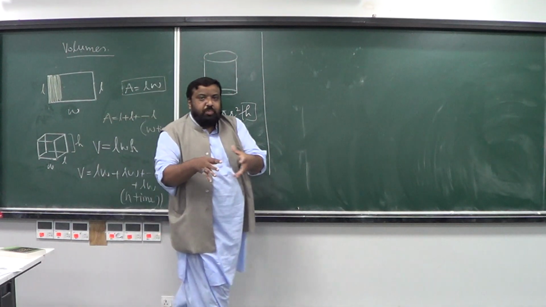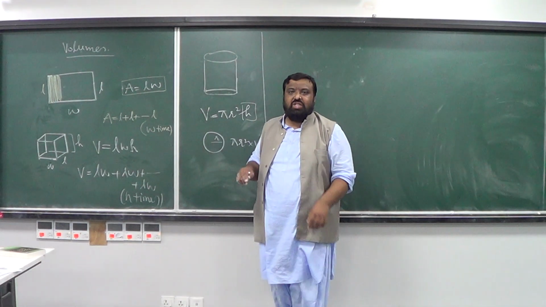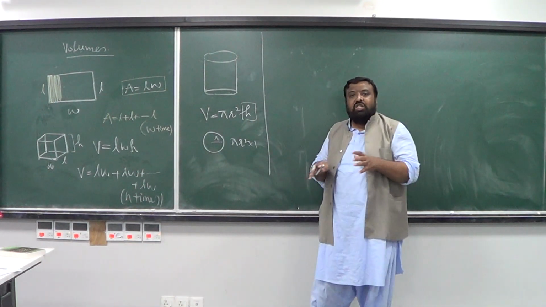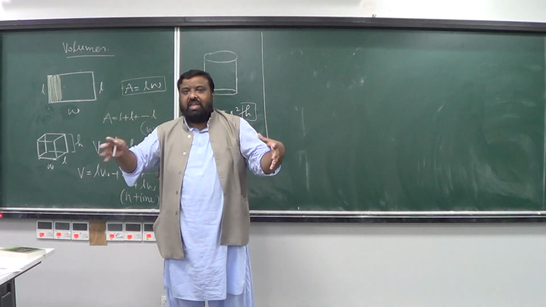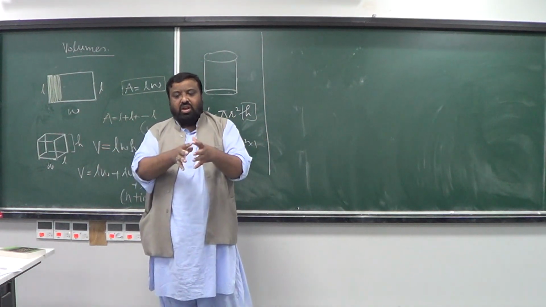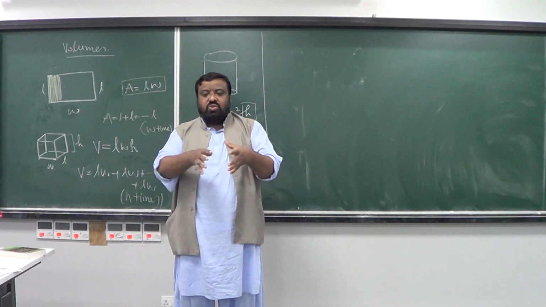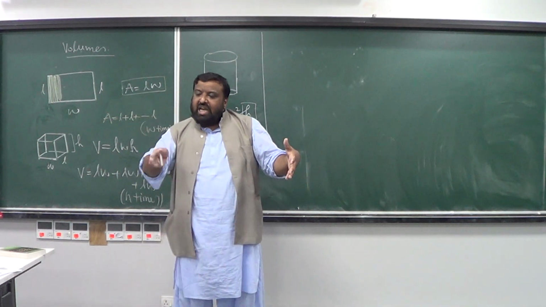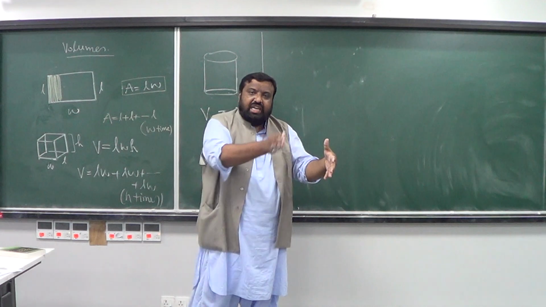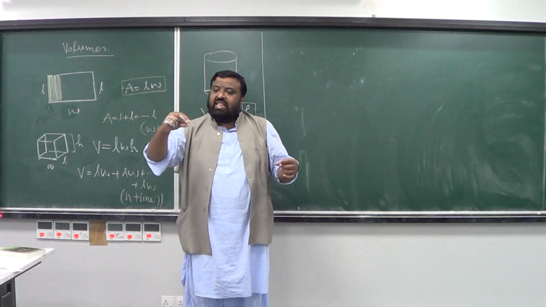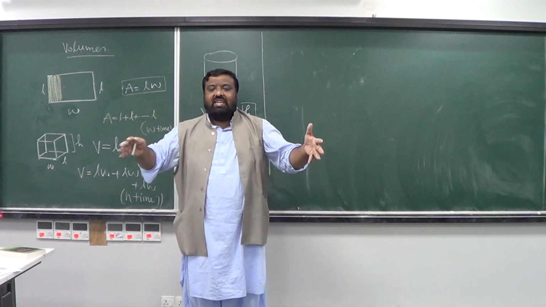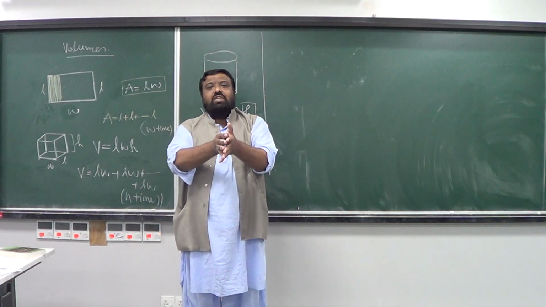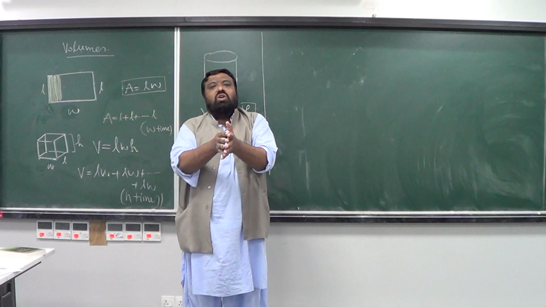So no matter what picture you take, the idea really is that if you take a complicated object and you want to compute its volume, slice it into pieces, compute the volume of each piece, and then add all these volumes together. So you're going to get the volume of the entire object.